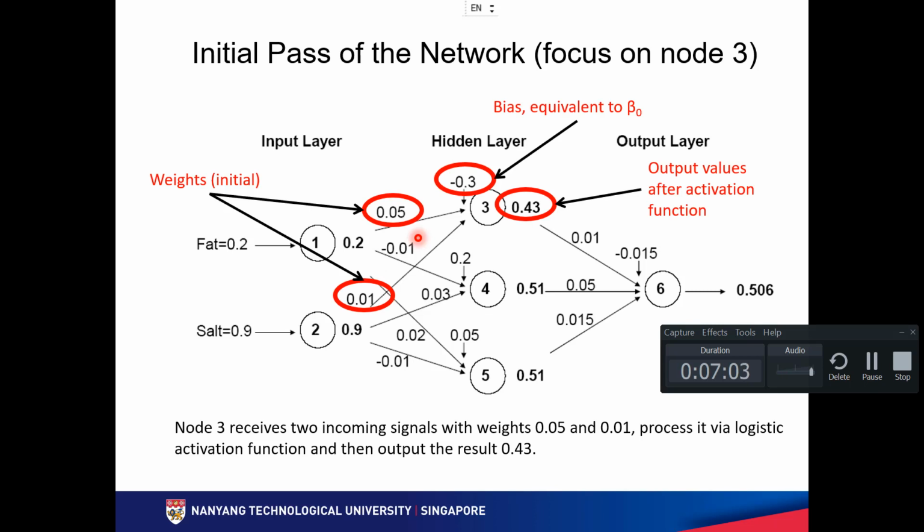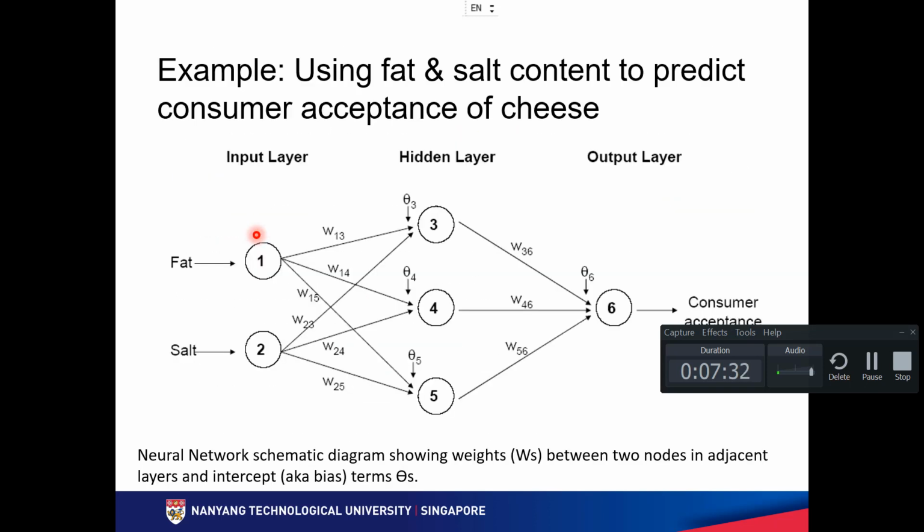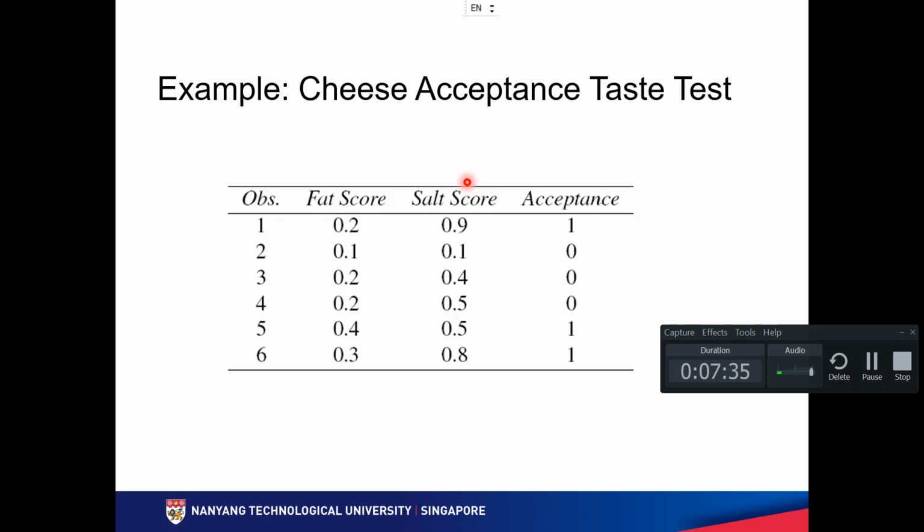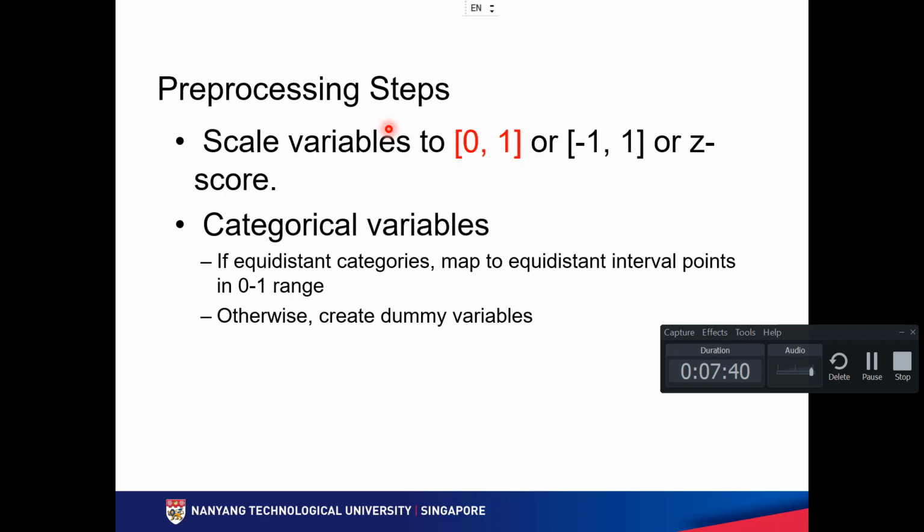So if you look at this now, the initial weight can be anything that is a random number. So the bias can be 0.3, 0.2, 0.05, sorry, -0.3. This is as good as the beta 0, which is the y-intercept. In a linear regression, so we always compare this in a linear regression, and this is 0.05, 0.01, -0.01. So now we do the first row, 0.2, 0.9. If you still remember, our first row of data is 0.2, 0.9. So now assuming that we put in 0.2, 0.9 as our first input.